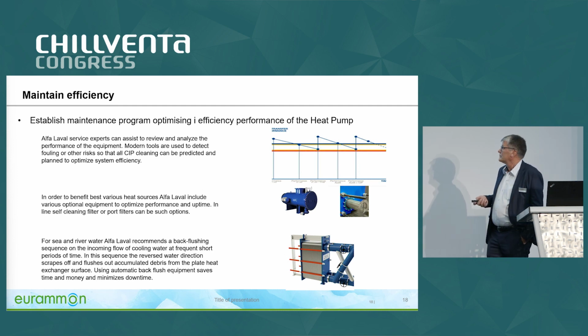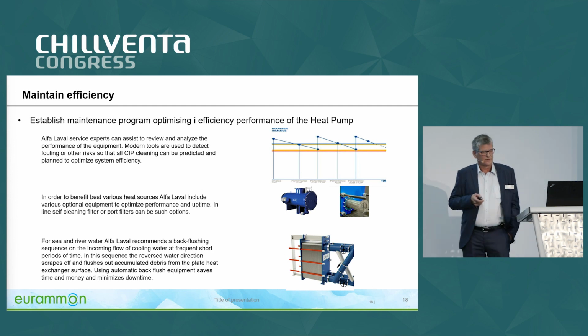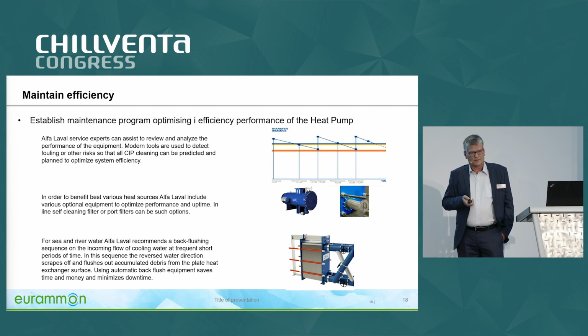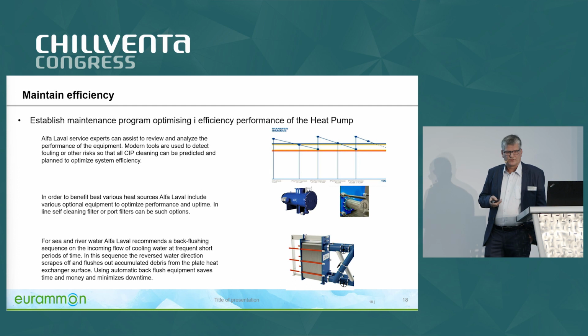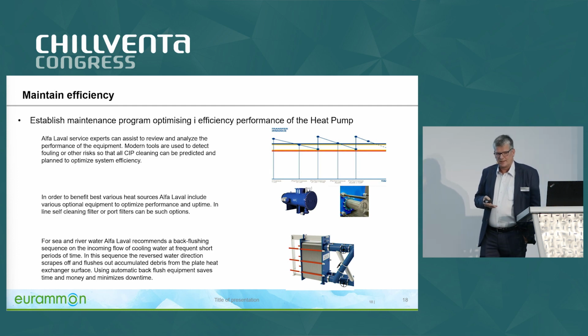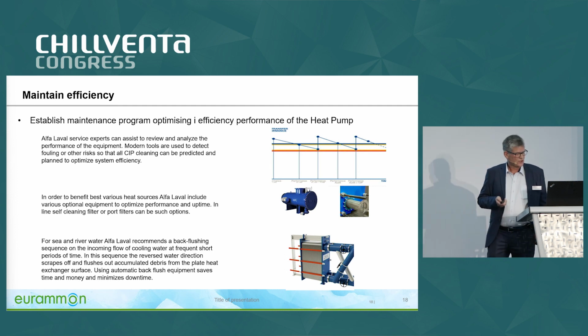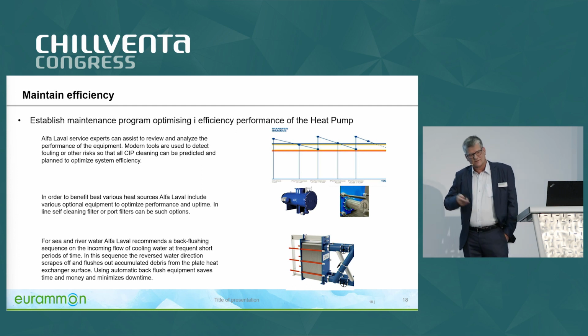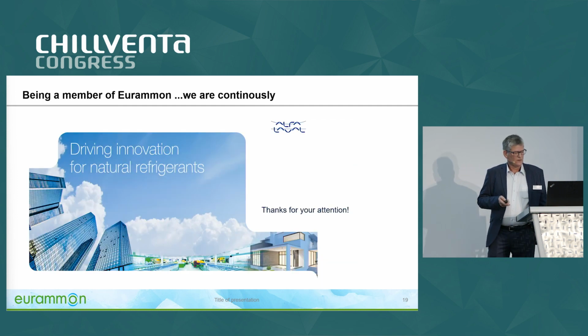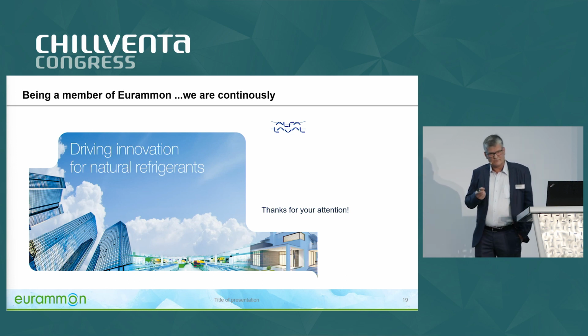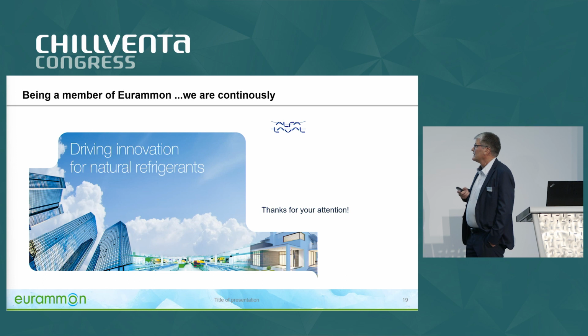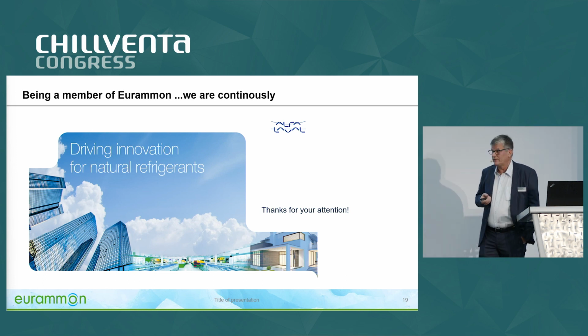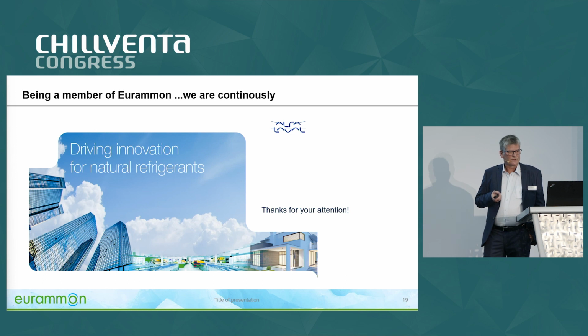We also can introduce preventive filters for seawater, industrial wastewater, or backflushing valves to avoid scallops or things like that, and flush them away before they get stuck to the heat exchanger. So you have to look at the whole life cycle. It's not only just when you sell it, it's how it's going to be used. And we try to think all the way through. And being a member of Euroheat, we will continue to drive our development and innovations for natural refrigerants, for sure.